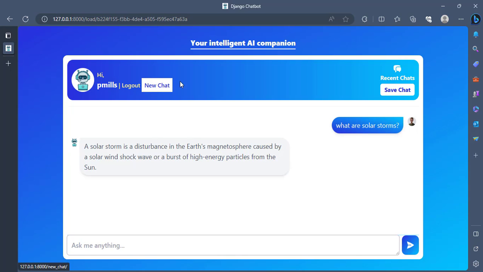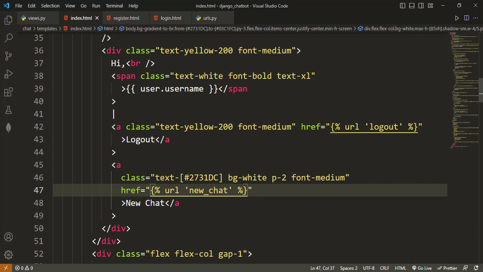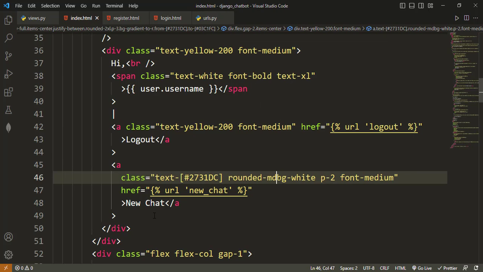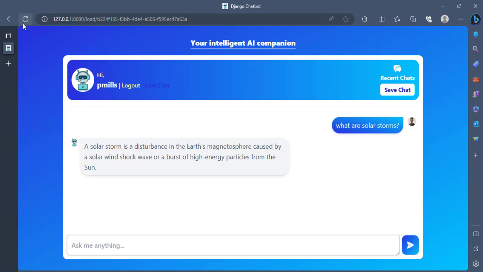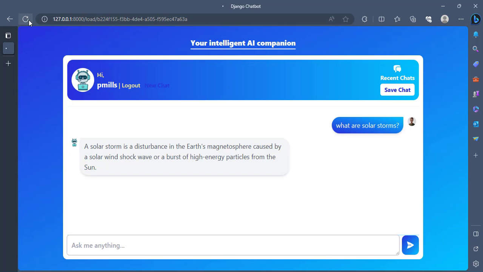I think we can style the borders of the new chat button small. So where is it? You can see rounded MD, and then reload. I should have given a space between the rounded MD and the BG white. So now reload, and now it has some rounded effects like that. So we can save, and then when we load the chart and we don't want to continue the chart, but we want to start a new chart, you can easily click on this new chart, and then it will save the work for us.